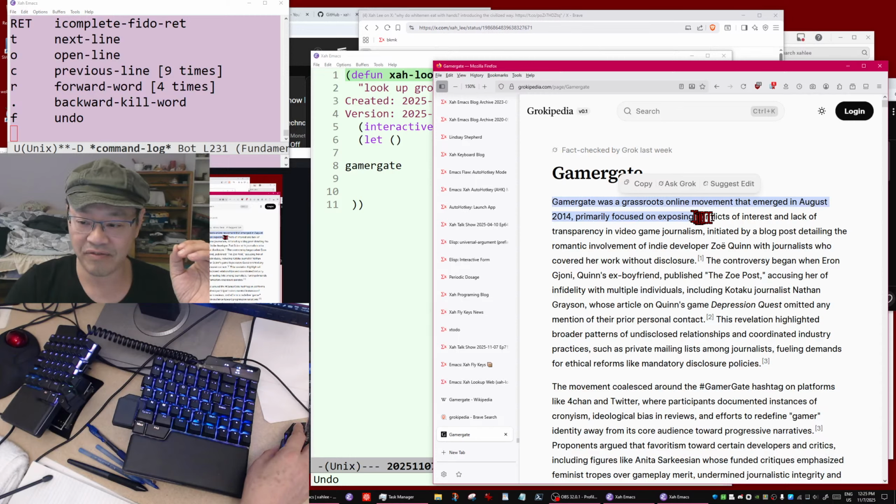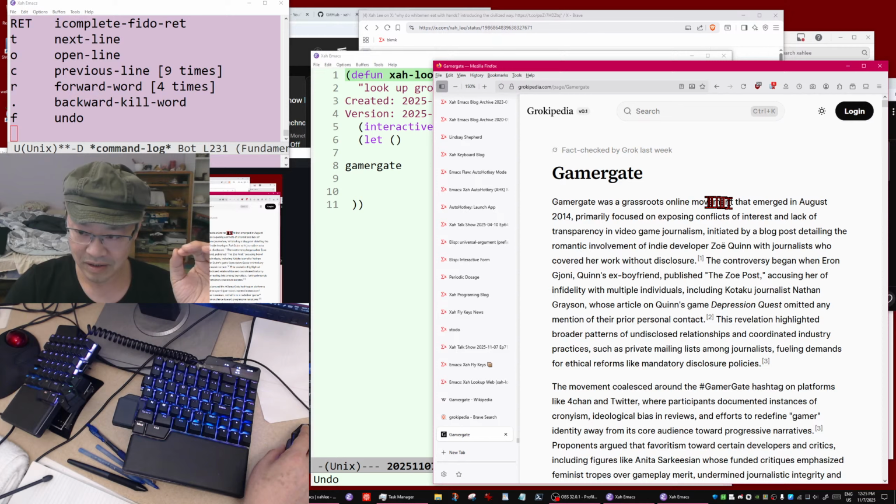So Zoe Quinn slept with some writer who wrote about games. Then other people exposed it. That's what Grokipedia says. Compare Wikipedia.